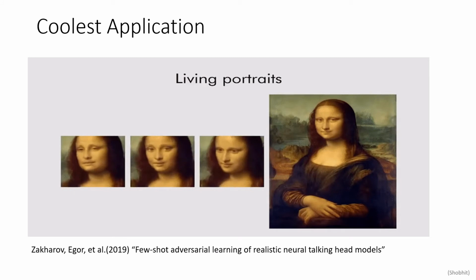If you have watched Harry Potter, you must know this application: in Hogwarts there are talking portraits. In this GAN application, you can give a still portrait to the GAN and it will animate it using the motion of any person, like me, you, anyone, so that it will not look like a still Mona Lisa but will play the part.